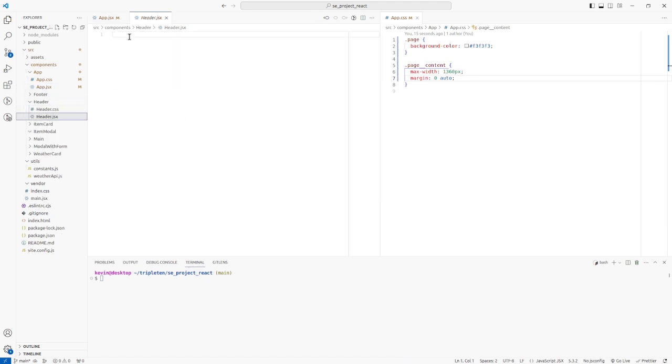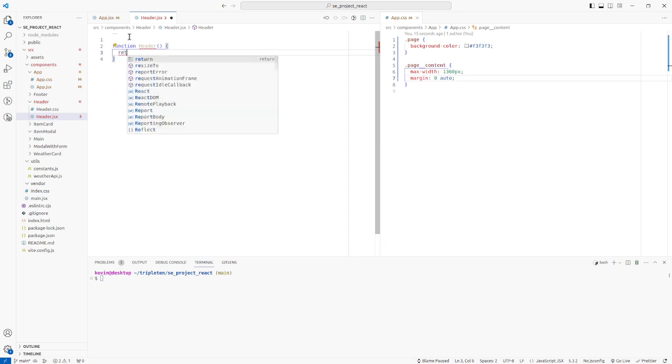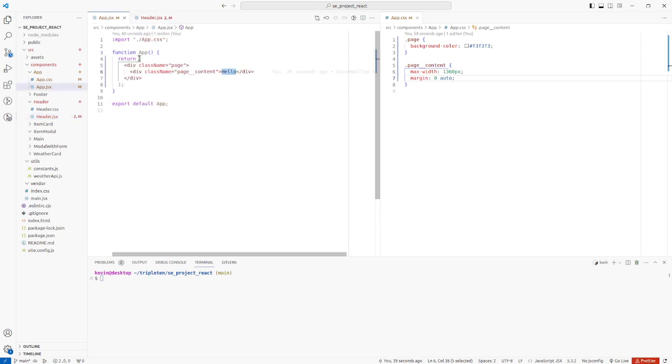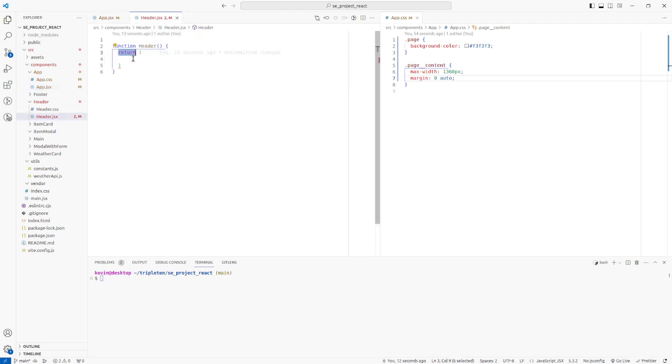And I already created a file here. You can copy and paste an existing component if you forget what it needs to look like. It's not really too difficult, but you do have to keep in mind that you need to return the JSX, and the JSX needs to be inside a single element or fragments. You could use a fragment, and there should be the parentheses there. And so this is the header, right? So I guess we'll want to make it a header. I'll just do that for now.